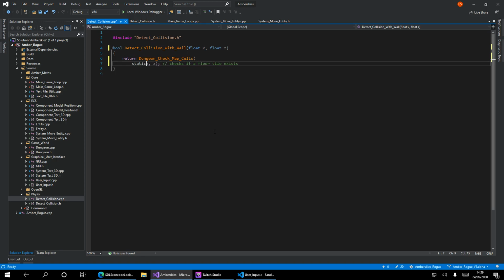Static cast to an int. And static cast to an int. God, I love C++. Static crappy castiness.